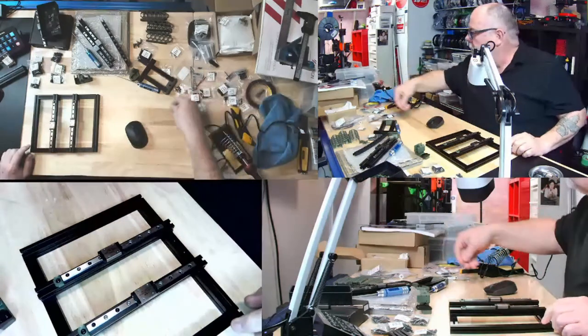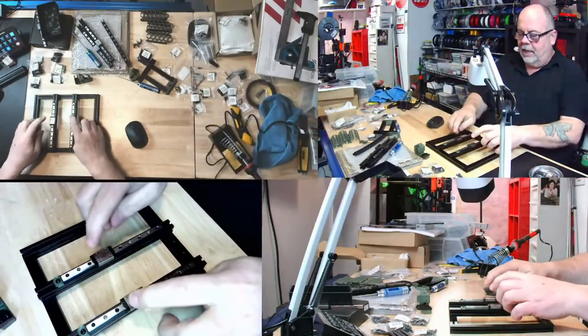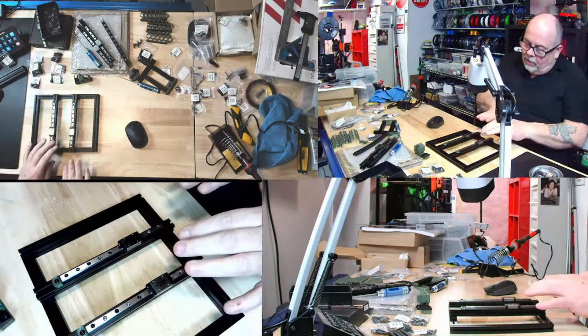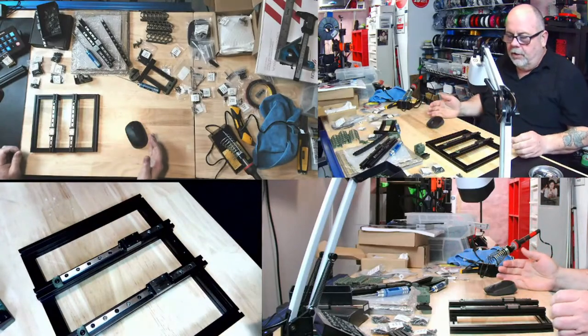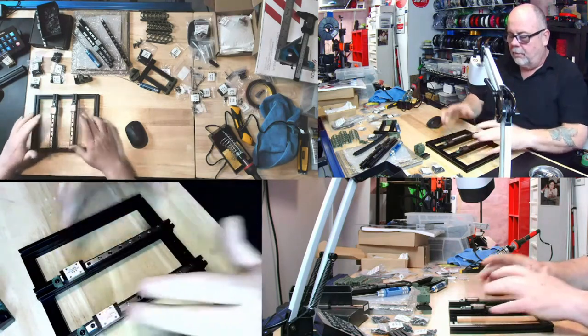And again, for those of you that just joined, I did off camera last night, take all my linear rails, all 5 of them, and slid them off the end very carefully. Fortunately, these are the ones that have the wires that are holding the balls in. And I did lube them with a PTFE silicone grease. So these are all lubed up properly now.